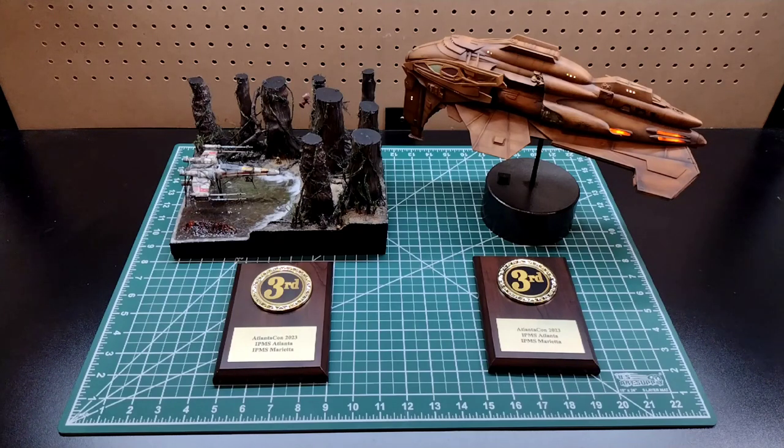Look in the slideshow for his Star Wars Imperial Space Shuttle. I forget the name of it, but you'll see he built out the interior. It was well lit. He had an AT-ST Walker diorama. I believe that placed first. I believe he got a first in the miscellaneous dioramas. He had the Death Star trench run with an X-Wing and three TIE fighters, including Darth Vader's. Look for that. That was super nice. It had some really nice lighting effects going on with that. And he may have won some other awards. Very nice to meet you guys.